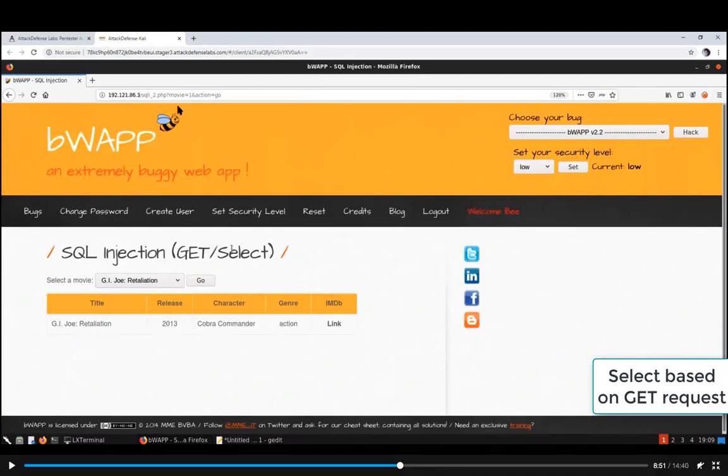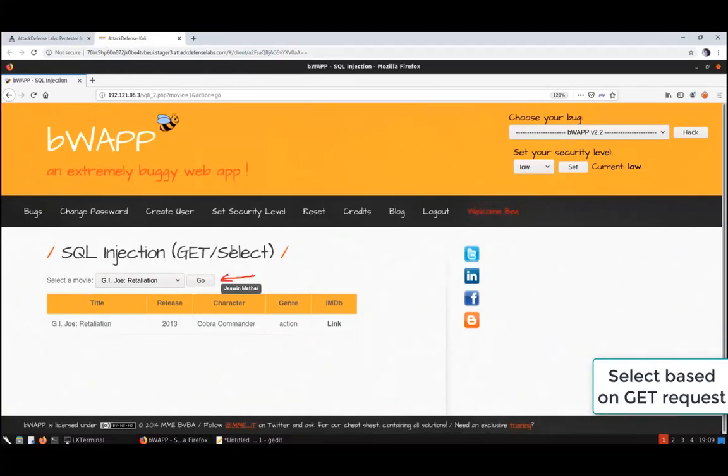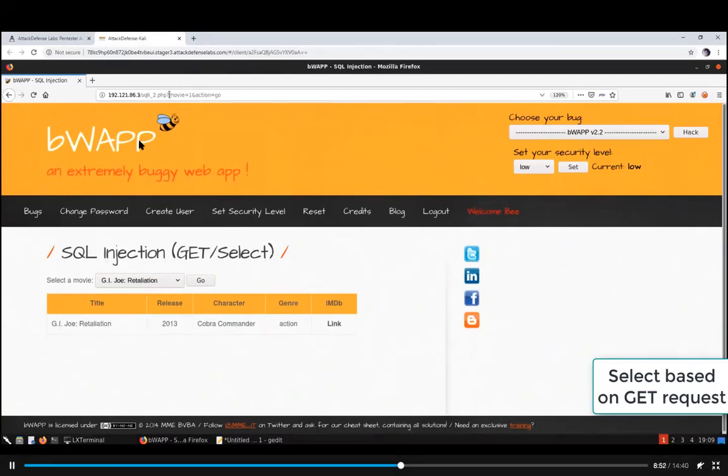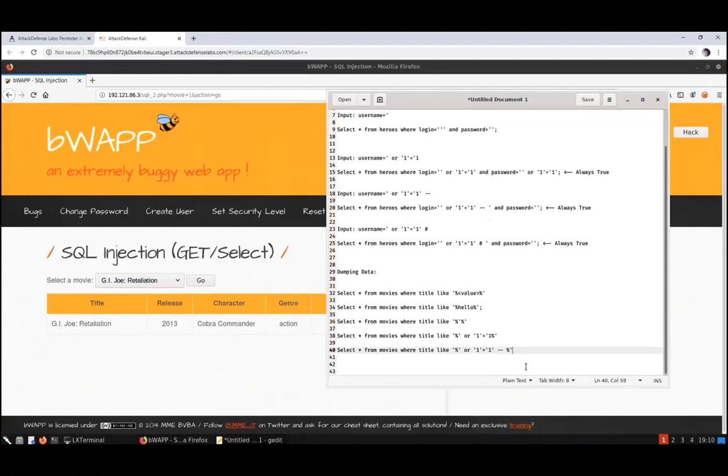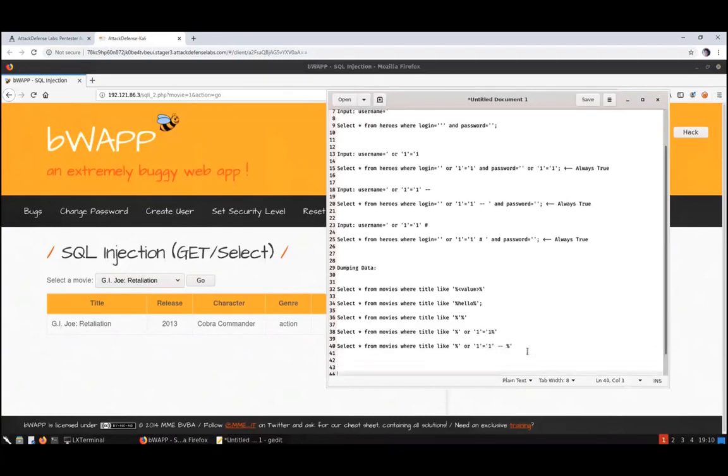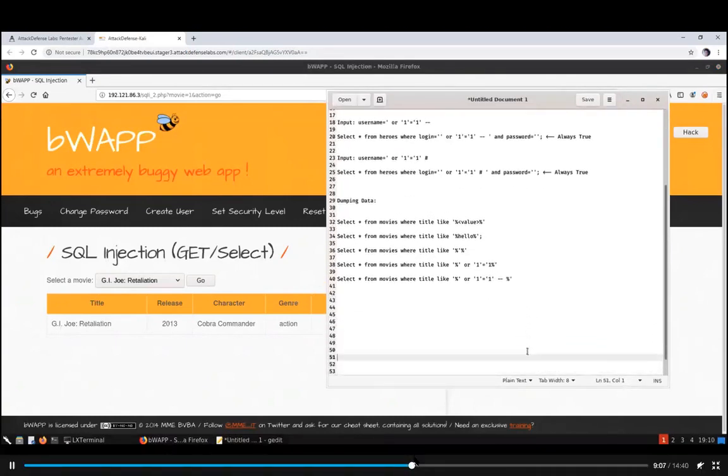Yes, that is correct. So we have the URL, right? And if you notice, upon selecting a movie, we have movie is equal to 1, right? Now here we can notice this is an integer based value. So we can speculate that the query is going to be slightly different, and they're not going to use equal to in there, because this is an integer based check. Whenever we are performing an integer based check, we won't have string comparison.